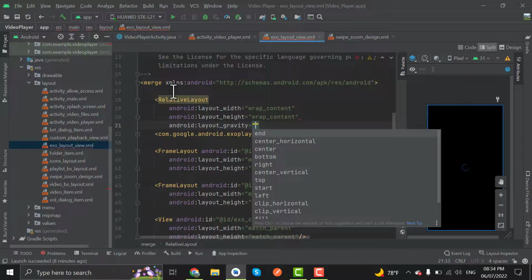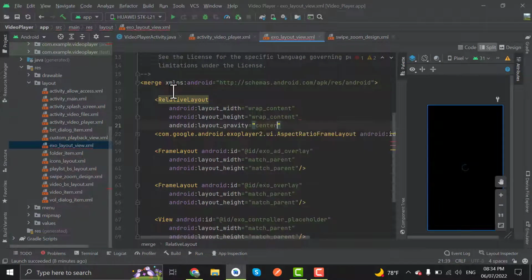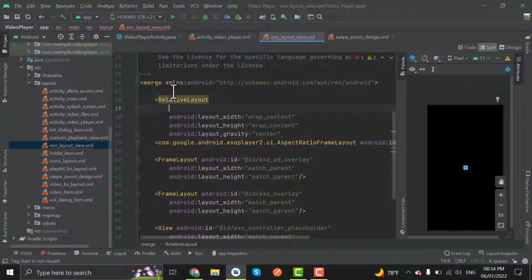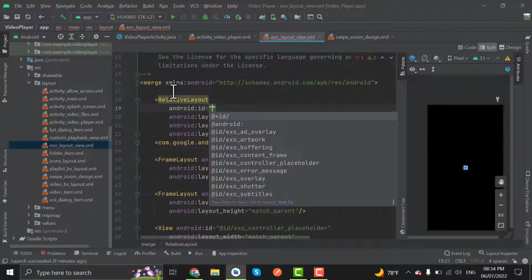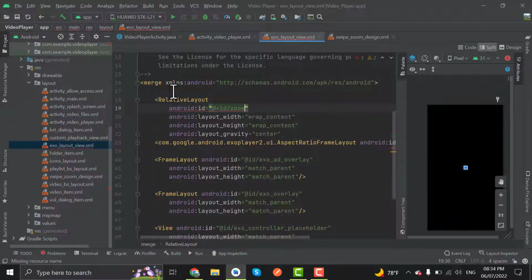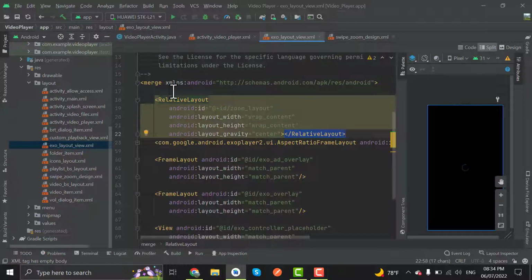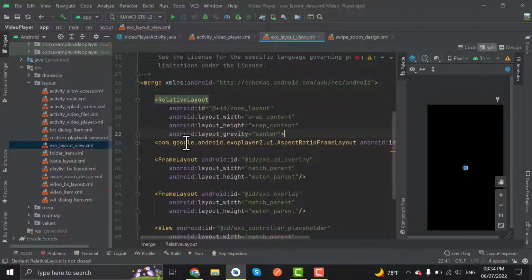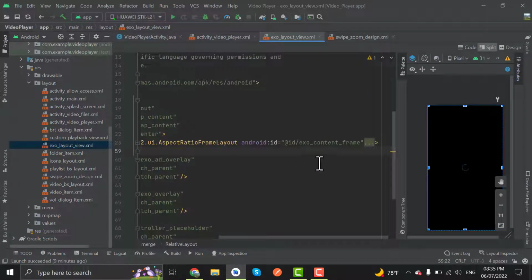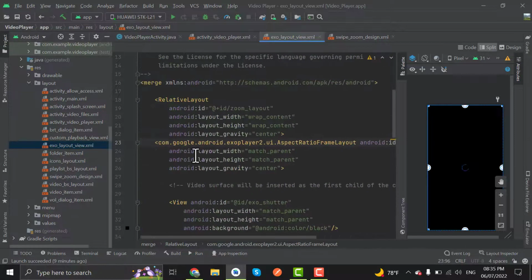Layout gravity will be center, and we will take the ID as zoom layout. Ctrl X and paste the wrapped aspect ratio frame layout code below. We have wrapped this, so here Ctrl V. Now if I open this, we have wrapped the aspect ratio in this relative layout.